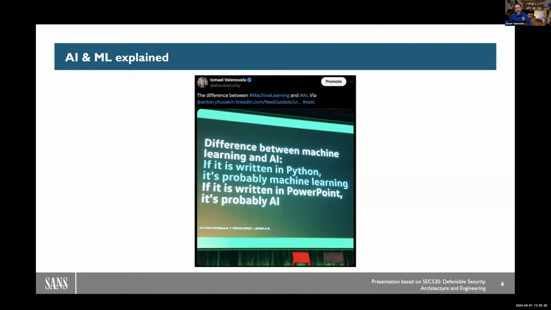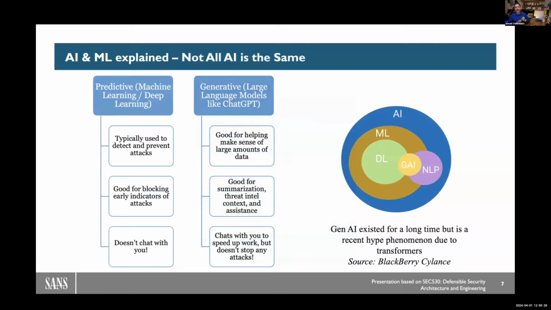Now, this is kind of a joke, but the reality, as you said, and I think others have talked about this before, is that AI encompasses a lot of these different algorithms and technologies, including machine learning. Deep learning is a subset of that. And when we talk about ChatGPT or the co-pilots, we're talking about generative artificial intelligence, which is essentially the ability of the machine to generate new content, text or images, based on these trainings. But these have different purposes. Not all AI is the same, and I think a lot of people confuse this these days.